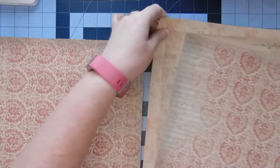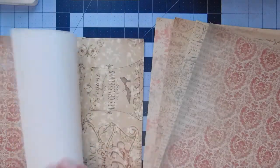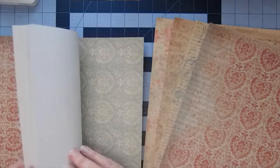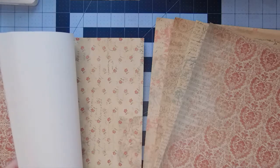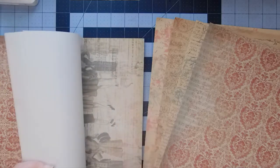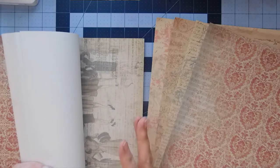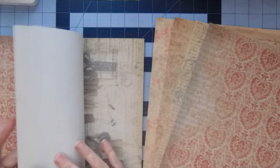So let's see, I've got 1, 2, 3, 4. I need one more. As far as a neutral colorway, I would think, if you like the vintage look, the book pages would be a great way to make neutral ephemera.